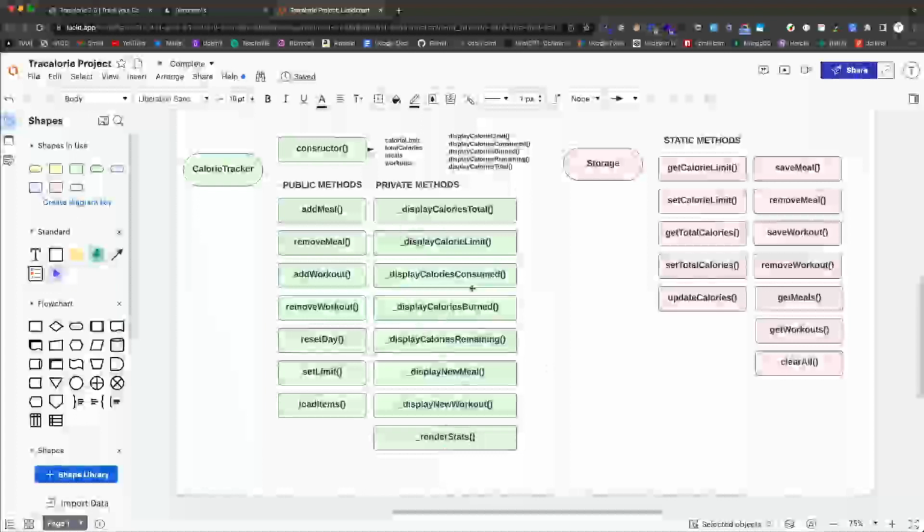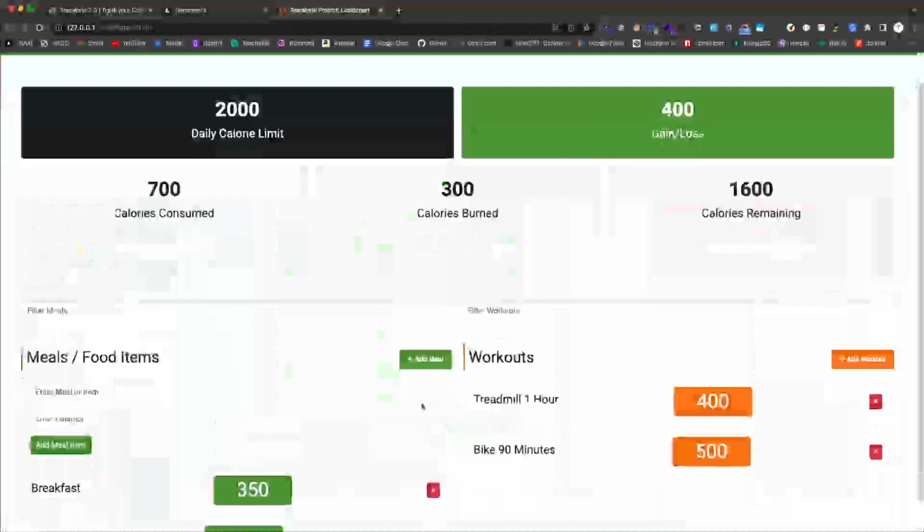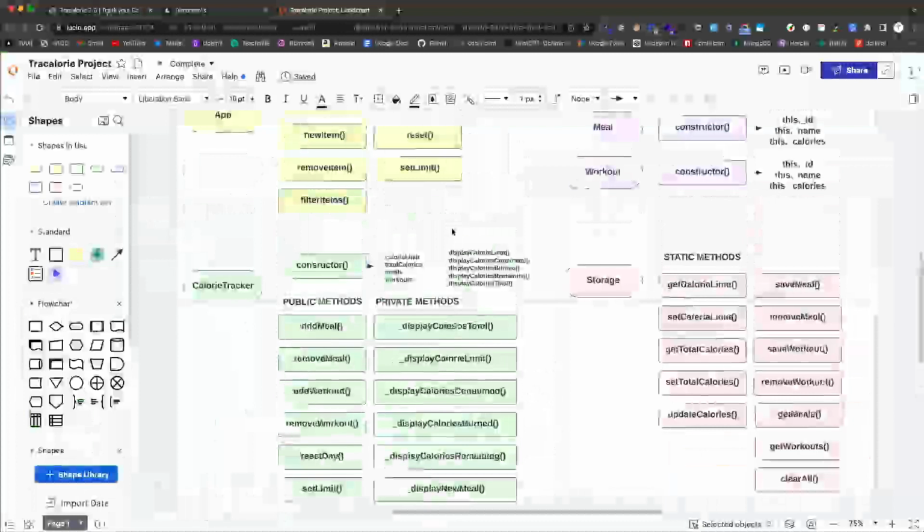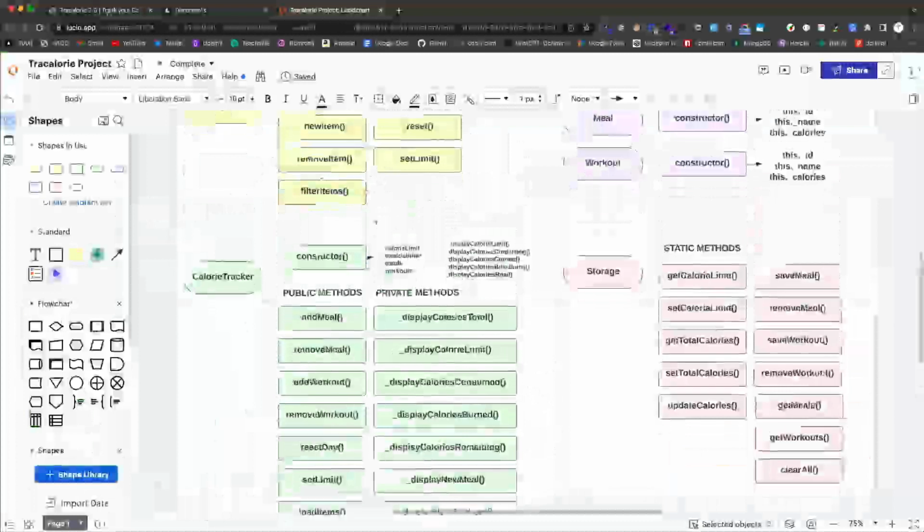So yeah, this is just all display new meal, display new workout. So basically when we fill out this form and we add a new meal, it has to get added to the DOM here. So that will take care of it. And then the delete. So when we click that, that will call remove item, and then that will call remove meal or workout.